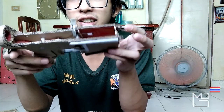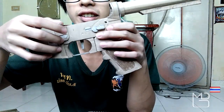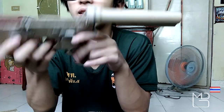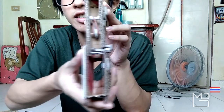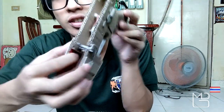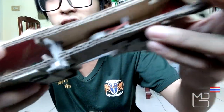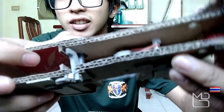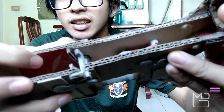The bolt catch also just like the other one that I made before. Then your magazine catch or release, just as usual, I use a homemade spring. How can I show you like this. Yeah, you can see it inside.